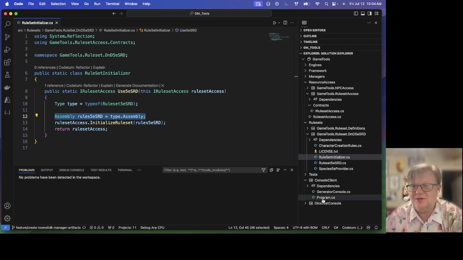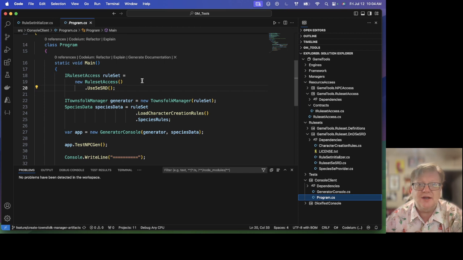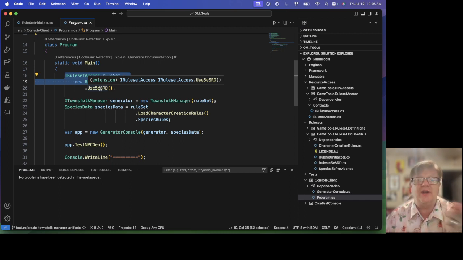And what that lets us do is down here inside our setup, we can simply declare a new, whichever implementation of rule set access we want to use, and we say use 5e SRD. We call that extension method, and it registers that set of rules with the rule set access provider class.